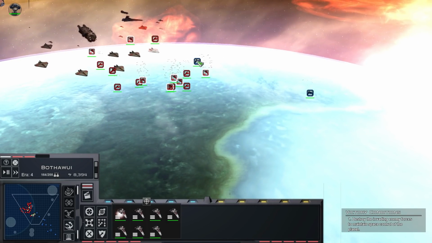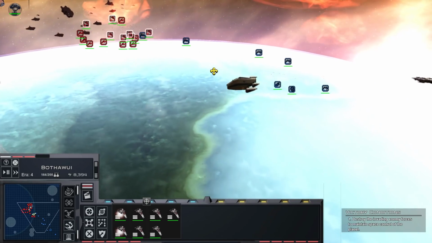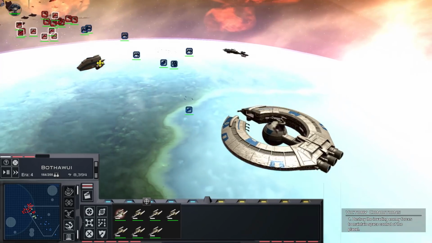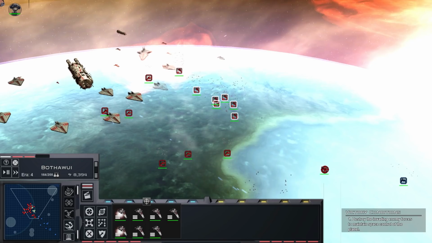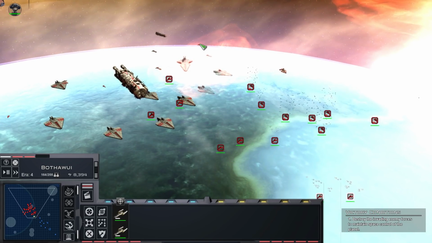So we need to kill this stuff, but we need to be mindful of the fact that there is going to be a subjugator jumping in and then another subjugator jumping in. Holding position. So let's try to fall back here. Watch your flanks. Whatever it was they were looking for. Luckily, they don't have as much in the way of small support ships.